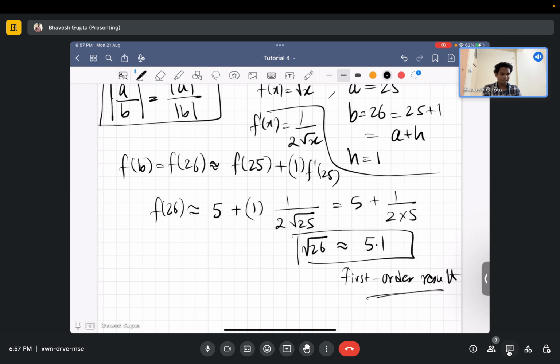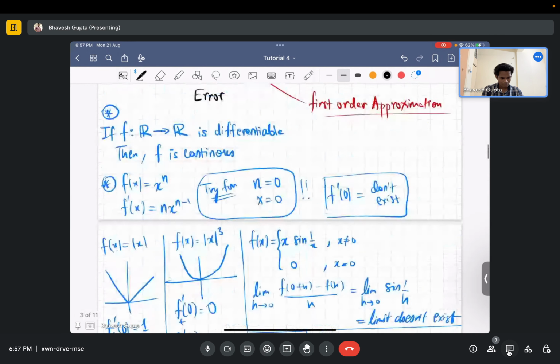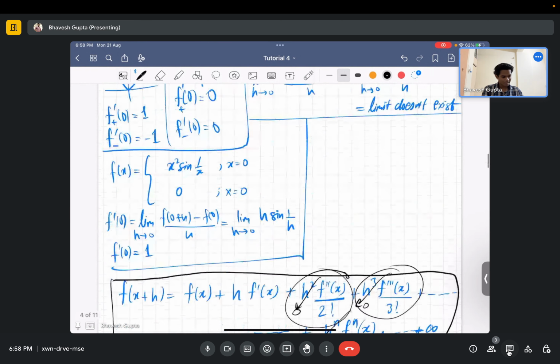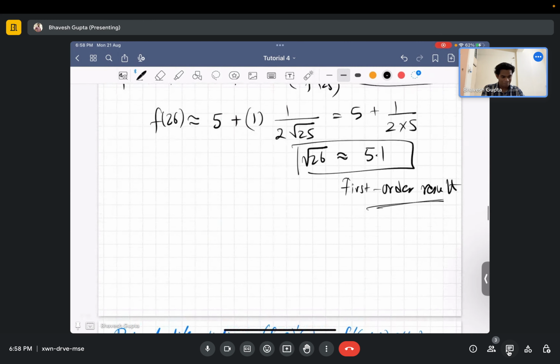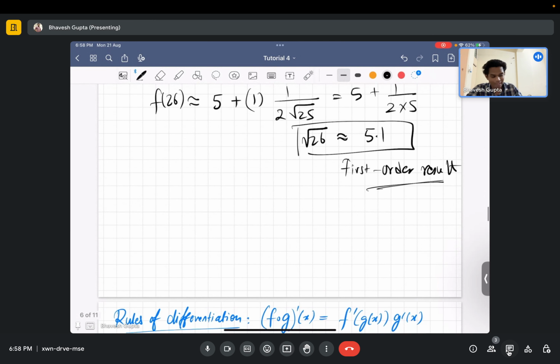So that's the idea here, and that's how we estimate. This is what is being taught here, and we know there is an error. If we just try to calculate the square root of 26, that is not equal to 5.1. For sure, that is not equal to 5.1. It is somewhere 5.1 point something plus. I don't know exactly, but this is not the exact answer. So definitely we have error.